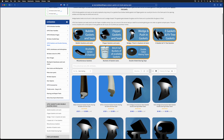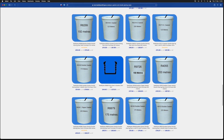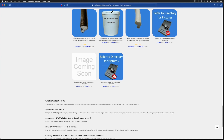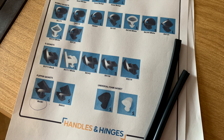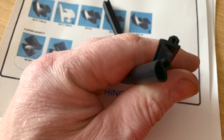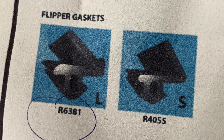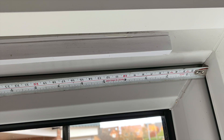The next step was to source some replacement gaskets. I looked online and found a company who did replacements for UPVC windows. There was a large array of different colours, styles, materials and cross sections to choose from. Thankfully they did a sample pack and a chart so you could identify the right one. After a few goes with different profiles I settled on one almost identical to what we already had, except it hadn't been flattened by 20 years of pressure. I ordered the required length online, measuring all four sides of each opener and frame, adding 10% wastage before placing the order.